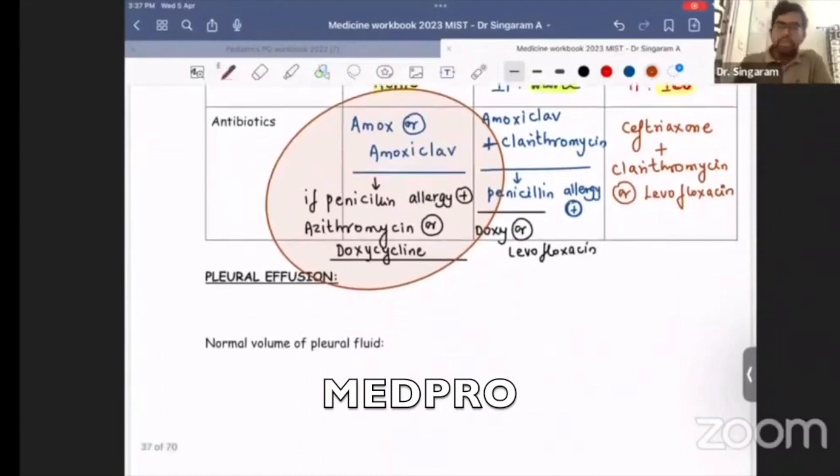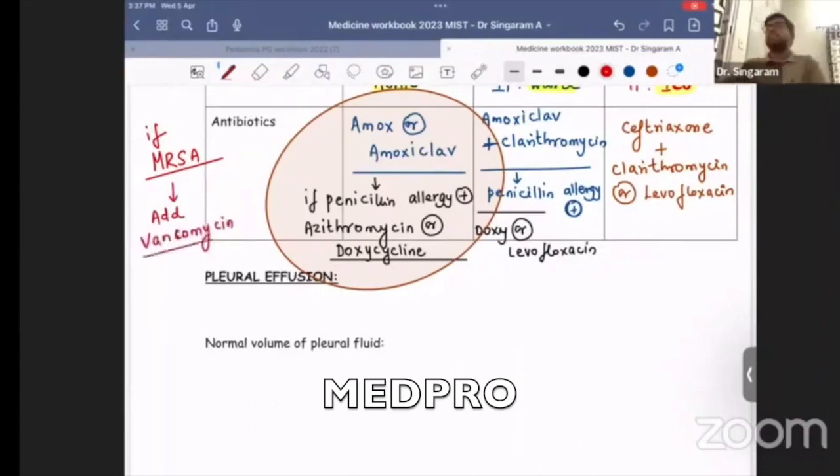Only one thing I wanted to add is, suppose you are working in a hospital where there's a high incidence of MRSA, that is methicillin resistant Staph aureus. If you are suspecting MRSA due to the hospital setting you are working in, which drug will you add without fail to the treatment? MRSA, which drug should be added? I think most of you should know this. You should add vancomycin, correct? So these are the principles of treatment whenever you have a patient with pneumonia.